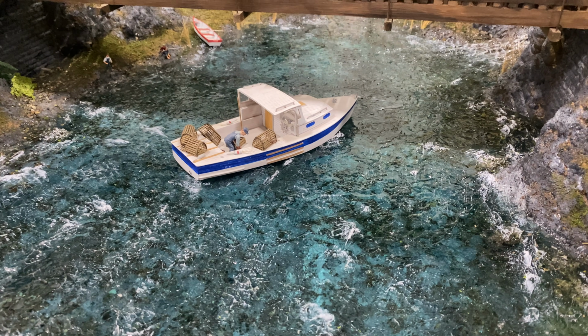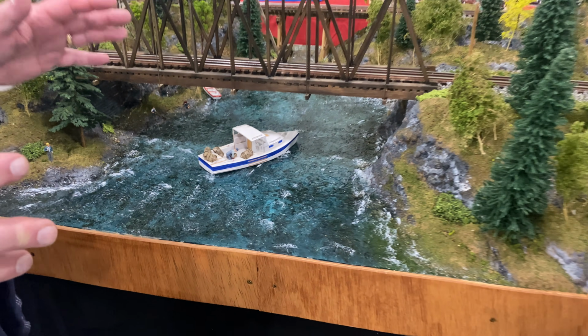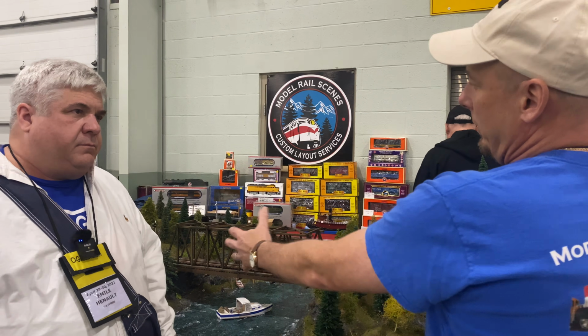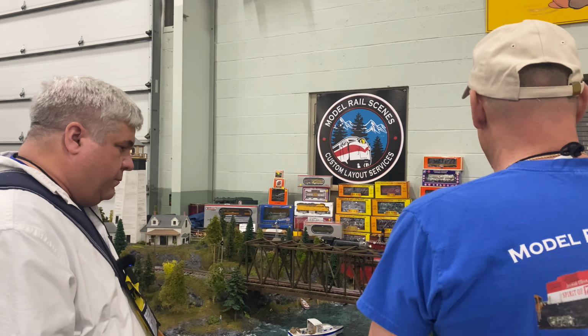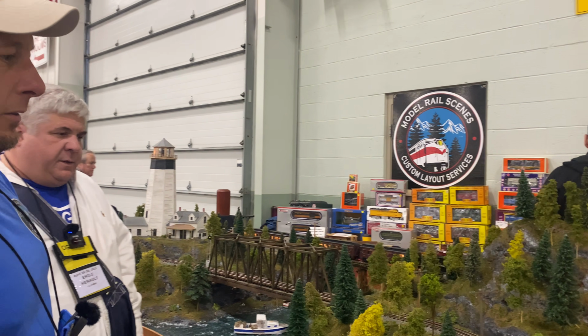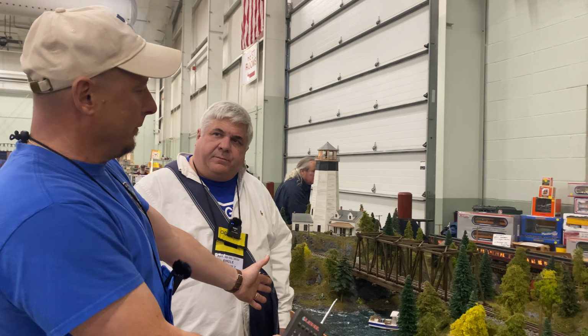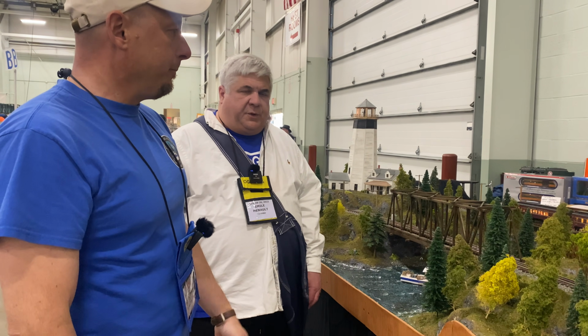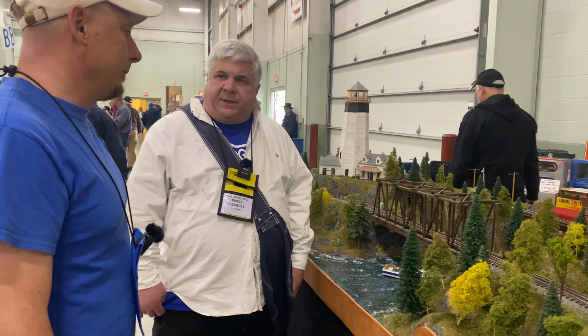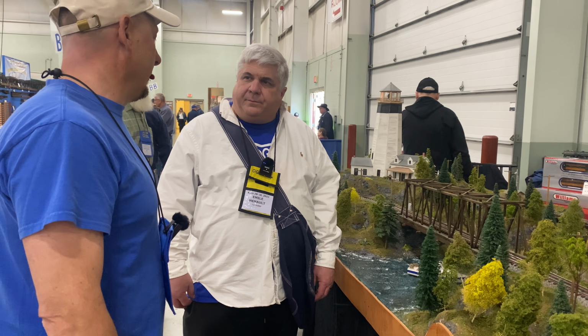So do you make these entirely in your shop and then deliver them, or do you make them on site? Well, I've learned nobody lives forever, so you kind of got to make a module. So this is 3 sections right here, which is nice about this. I can split it here and keep going for another 20 feet if I wanted to. So each one is 4x4, and that's how I do it. And you build them in Maine? I do build right in my shop. And can you deliver them anywhere? I got a trailer. I can travel anywhere.